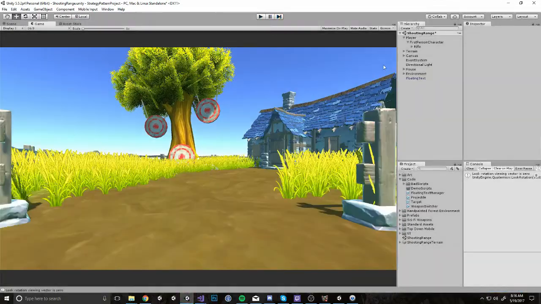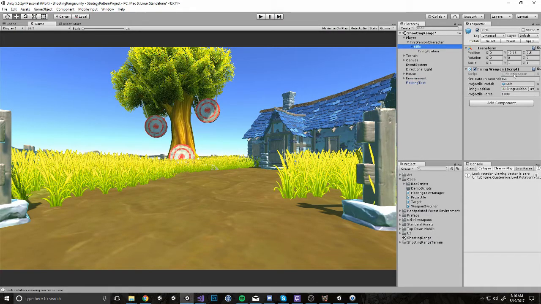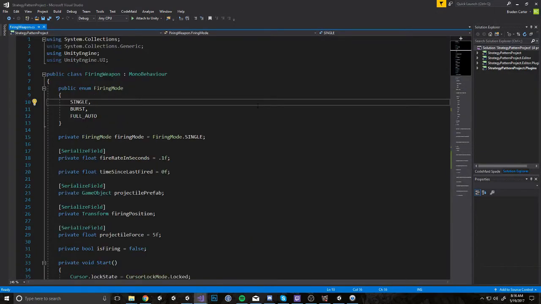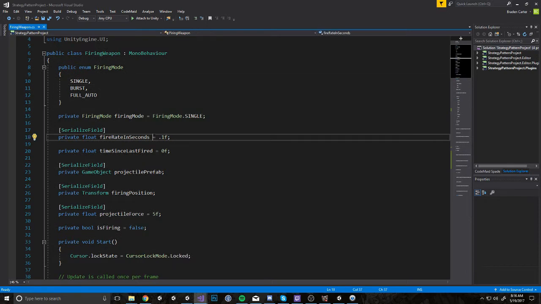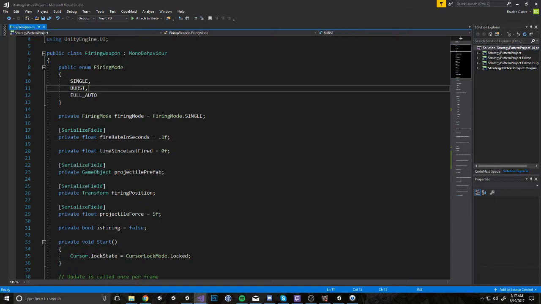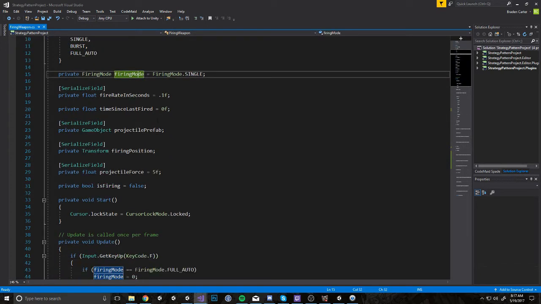So we'll take a look at what code is actually running right now. What we're going to do is take this code and refactor it into the strategy pattern, and then we'll see how the code that we come up with is a lot more interchangeable and a lot easier to update and maintain. So taking a look at this one, we have a simple enumerator with each of our firing modes. This is where we were toggling between single, burst, and full auto. These two lines here are just for how quickly the gun fires.